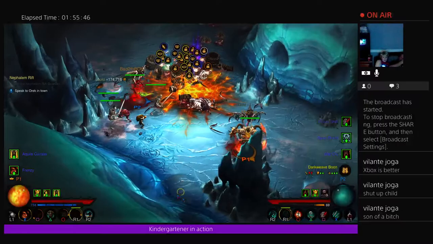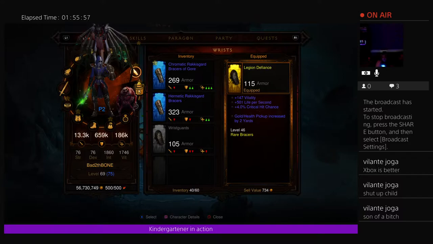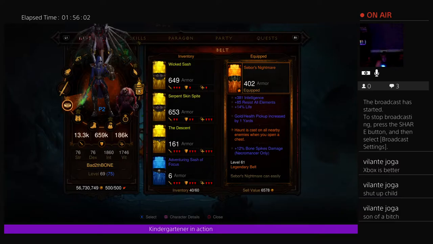I am overburdened. Eat all those things. Wow! I got so much new stuff. Hit circle. After you hit level 70, we're going to stack you out, okay? You're level 69.